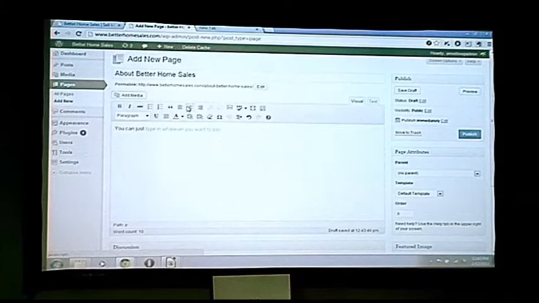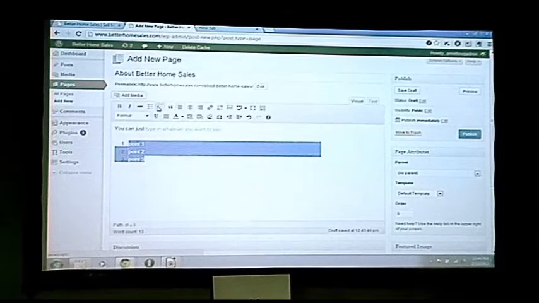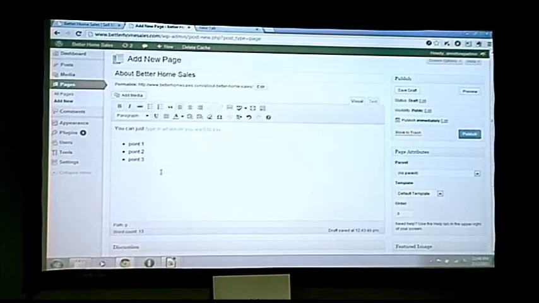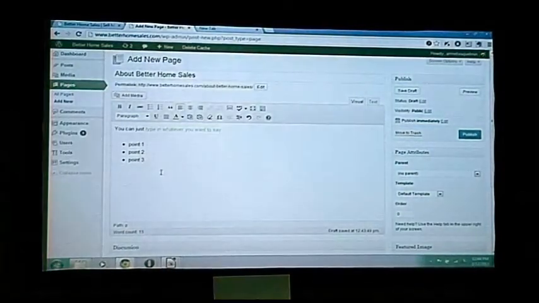Text editor. You can center, right justify, you can make, let's pick this back left. I can say 0.1, 0.2, 0.3, go back over, highlight it, and make it numbers or bullets. And you're using a text editor, you're creating your website much like you're familiar with creating any kind of text document.